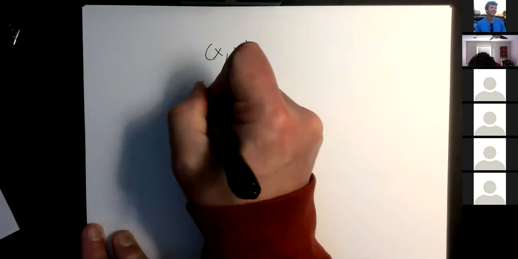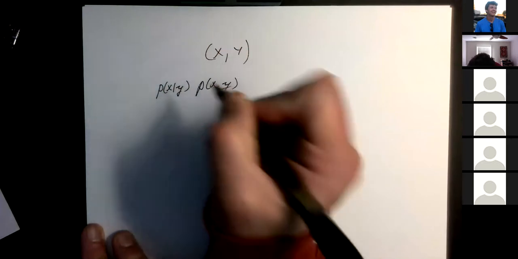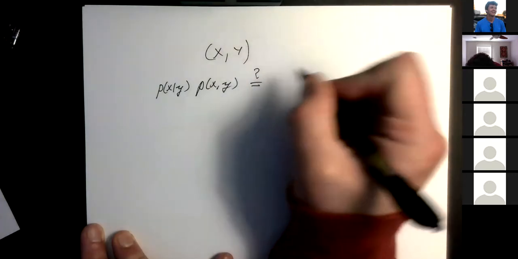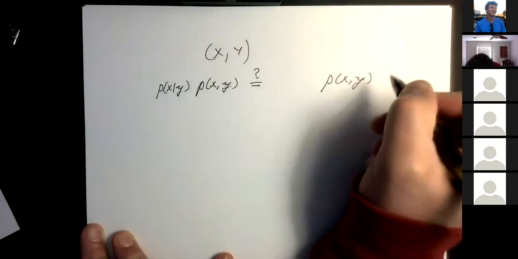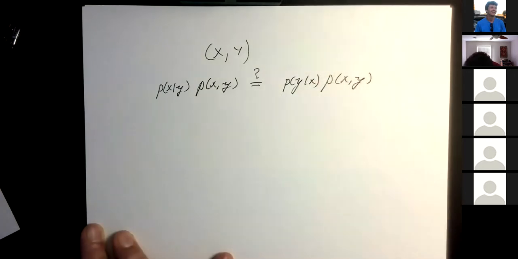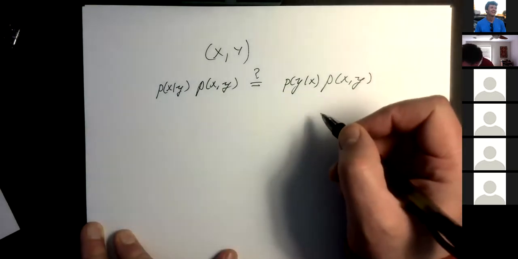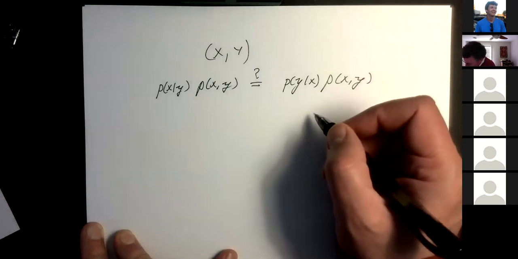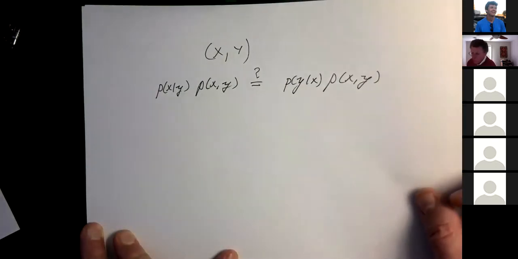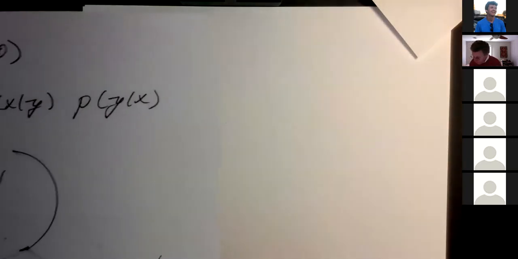I'll come back to your comment, Alessandra, but I just gotta show you this. The detailed balance holds trivially. You have X and Y like that, right? Because now you have P of X, Y, that's your joint distribution, times the probability of X given Y. And the question is, is that equal to P of X, Y times the probability of Y given X? It works. I'm not even going to try to prove it. I'm just going to get confused, but it kind of makes sense. It works. So let me answer Alessandra's question.